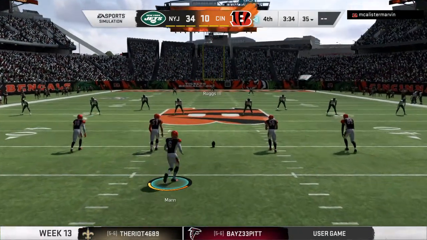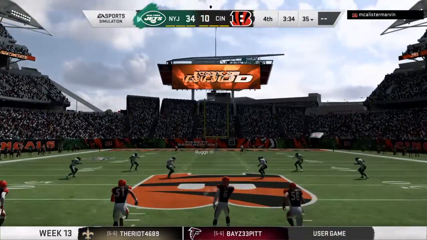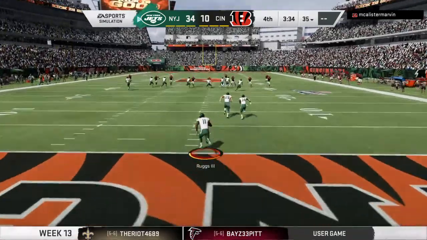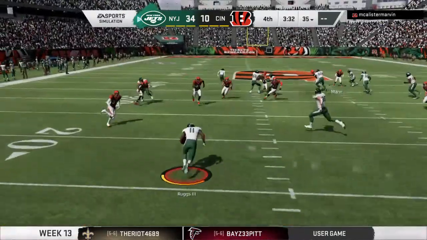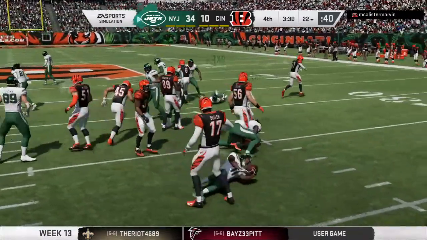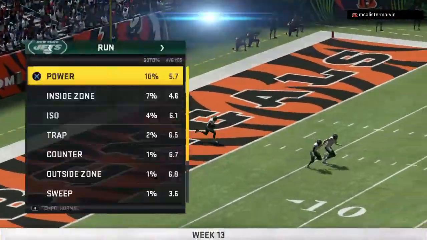Set now to kick this one away, and off it goes. This will be fielded on the back line of the end zone. And he'll get it up past the 20 to the 22-yard line.